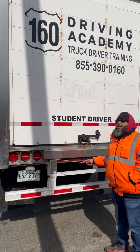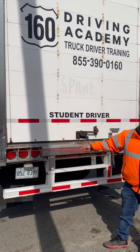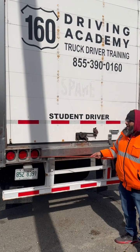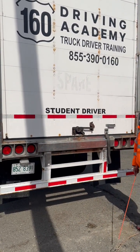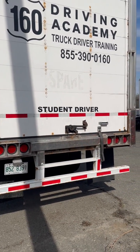The 3 lights on the outside have 3 functions: running, turning, and emergency. 2 lights in the middle are clean and reflect light. They're just my reflectors. 2 lights on the inside have 2 functions: running and braking. That concludes my trailer inspection.